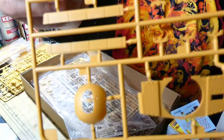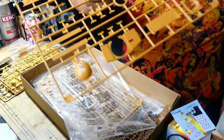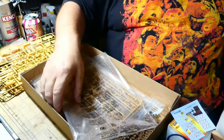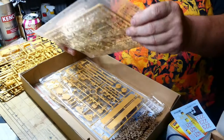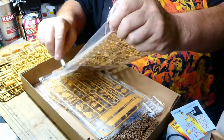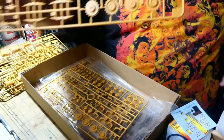I've built one other Bronco kit, and that was a Bofors 40mm AA gun, which I did for a World War II group build. And someone commented, whoa, what's an AA gun? What's this got to do with World War II? Check your history, mate. The Bofors AA gun was what kept the country, our country, mate. They were all over the country shooting down German planes, mate. They were at almost every airfield in the country. Read your history, boy.